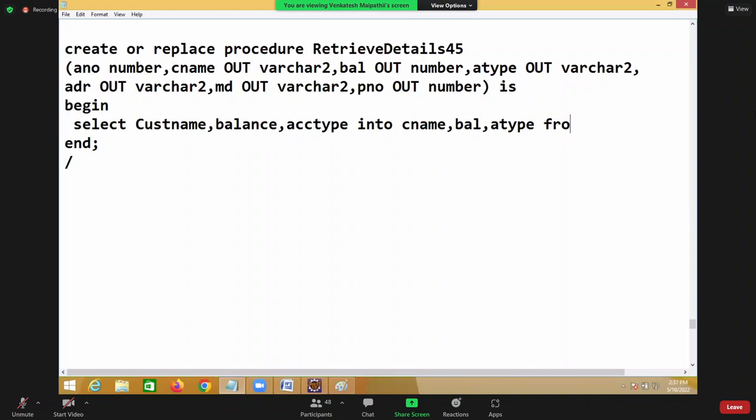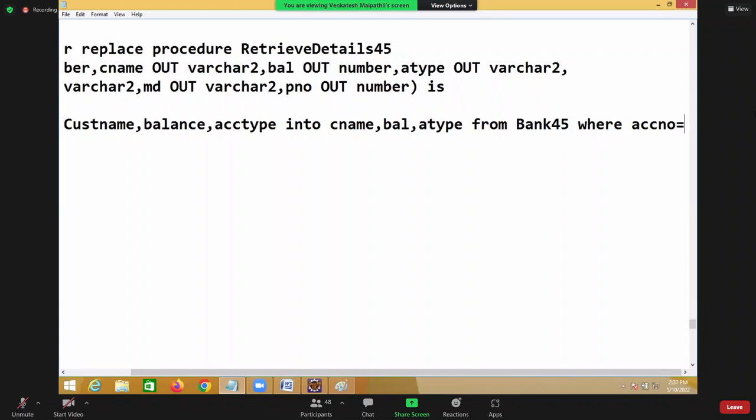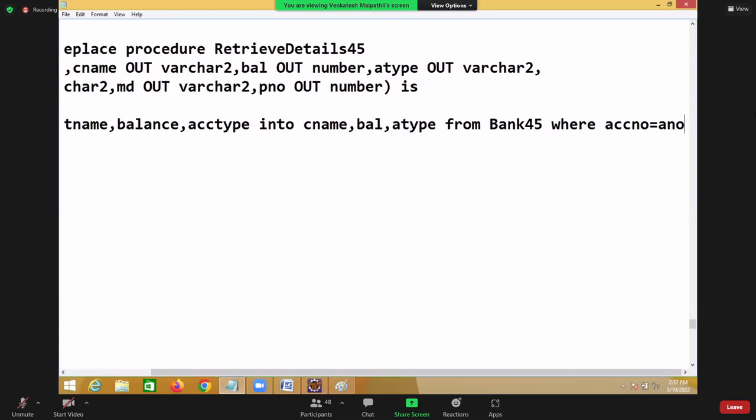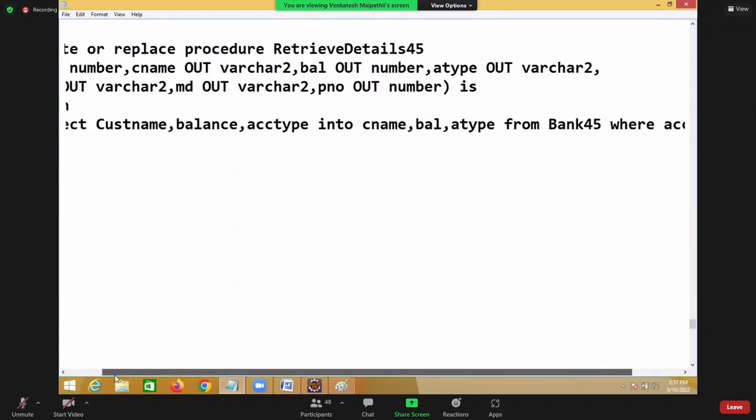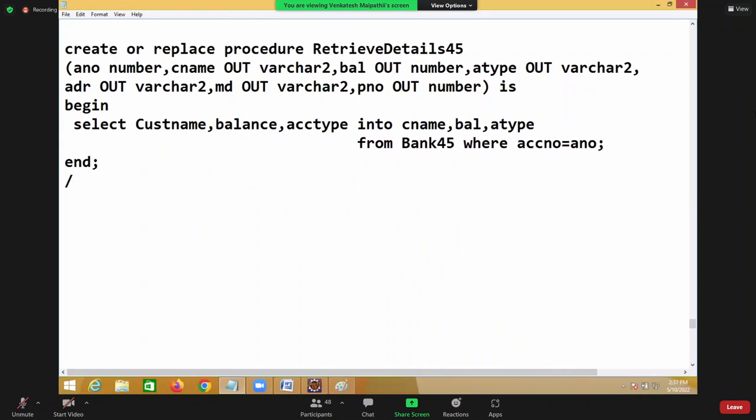Then you must write from bank 45 where account number is equal to A number I given. This is the syntax. Write it.